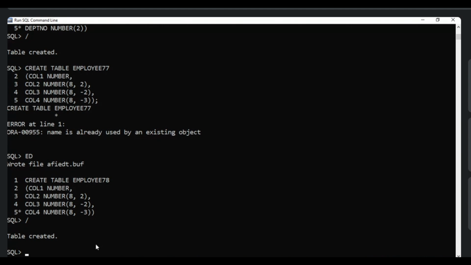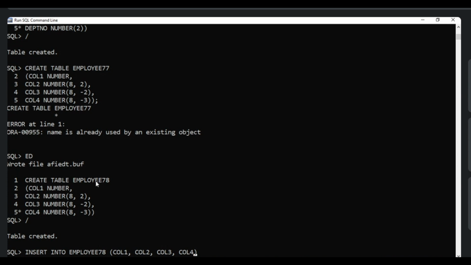Okay, now I'm inserting the data. So insert into employee78. Okay, column names is col1. Col1 is the column name. Col2, col3, col4. The column names, any name we can use as you wish.